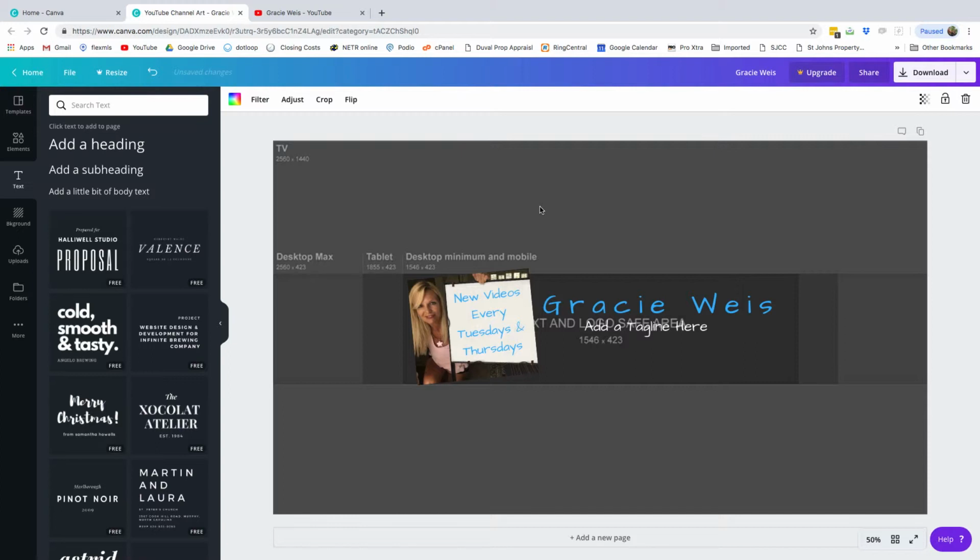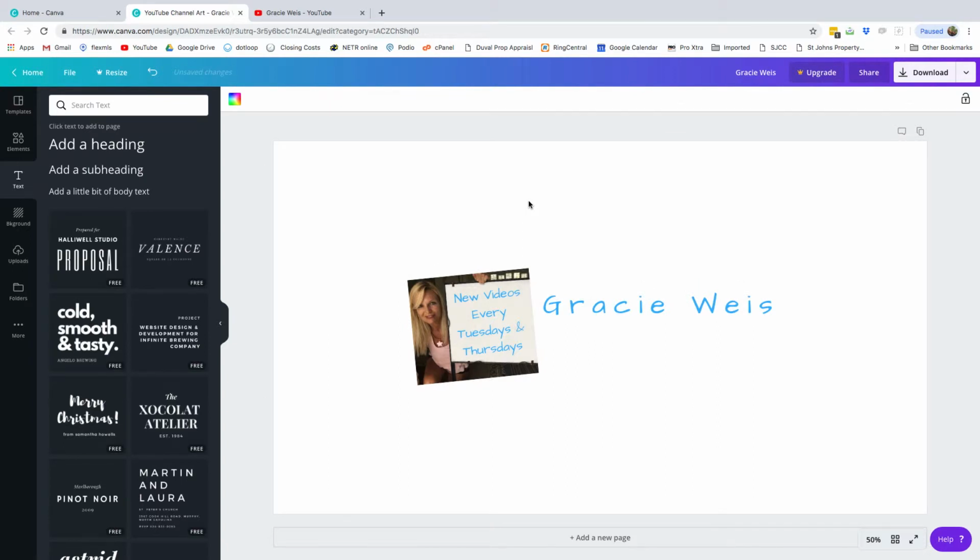So the next thing you're going to want to do is get rid of this template so we can see what it looks like. Okay, we don't want to touch or move anything in there because we're perfectly aligned, but we can't see the text because the background's white. So we're going to change the background color of this.